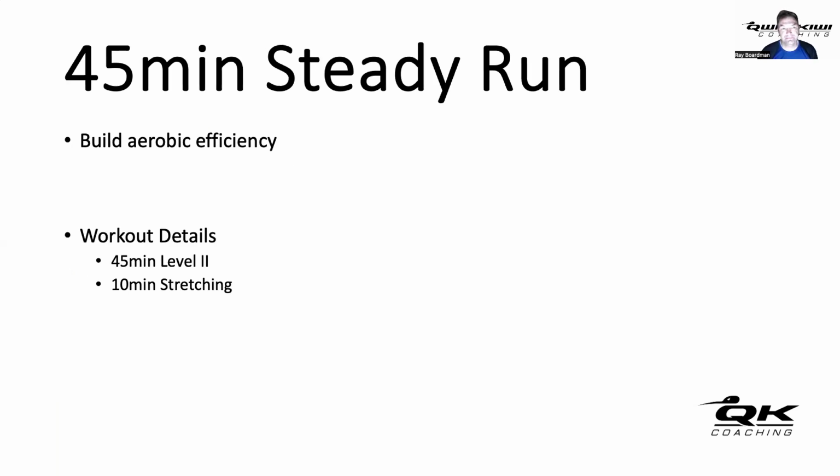On the Thursday, we're going to do our 45-minute steady run. The purpose of this run is to build our aerobic efficiency. It's a simple workout. It's 45 minutes done at level 2 with 10 minutes stretching at the end.